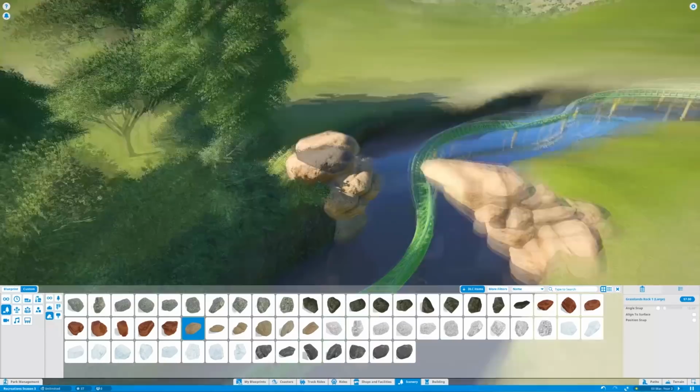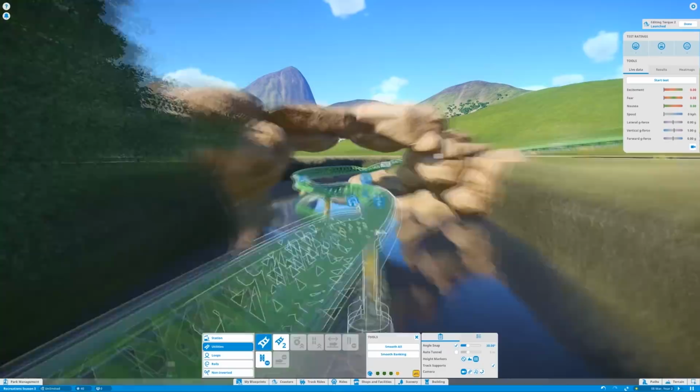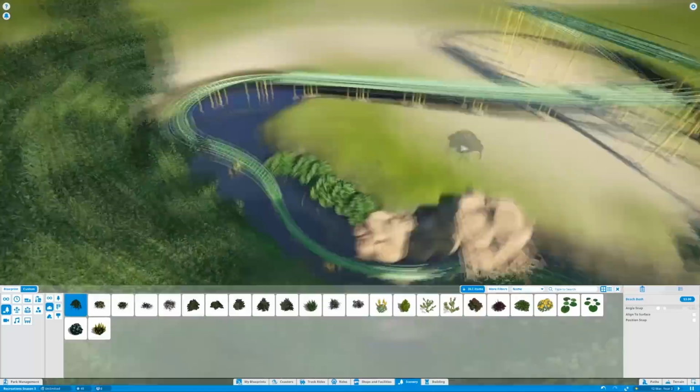So now I'm placing scenery, because this part of the coaster goes through a rock gorge. I'm not spending a lot of time, I'm just doing basic scenery, not super accurate, hyper accurate scenery. I just wanted to put some stuff around there so it looks similar as we're going through, and you guys can let me know how well I did compared to how it actually is.